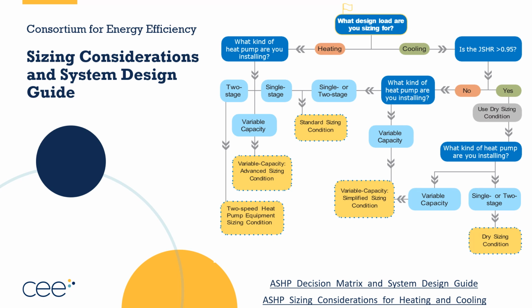So here, this is a flow chart that you can find in the Air Source Heat Pump Sizing Considerations for Heating and Cooling. And there's another resource called Air Source Heat Pump Decision Matrix and System Design Guide. Between these two resources from the Consortium for Energy Efficiency, you're going to find a lot of things that can help you have these conversations with your own team and the kitchen table conversation with the homeowner to help them understand why you're sizing and selecting the equipment that you're picking. So I will mention it multiple times as we go through. There's a lot of great resources here, and I really hope that you'll follow up and download each of these from the links that we include.